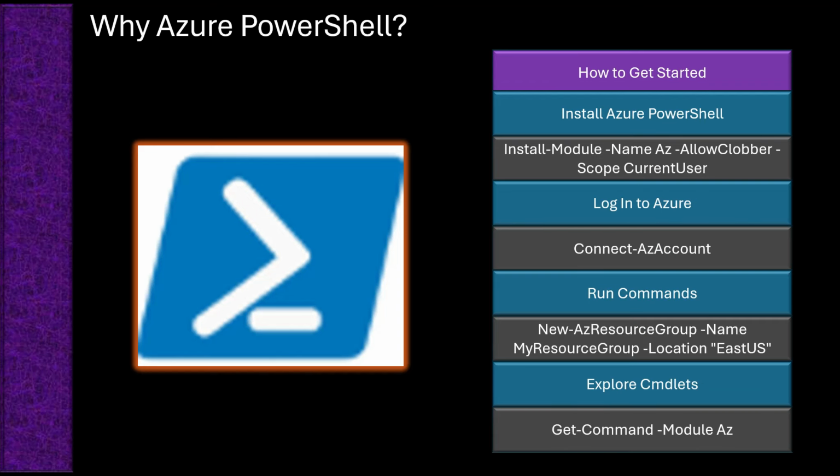How to get started with Azure PowerShell? You can install the Az module using the Install-Module cmdlet within PowerShell. Make sure that you are using the appropriate PowerShell version. I think the minimum needed is PowerShell 7 these days to ensure that all cmdlets work correctly. You then can log into Azure using a cmdlet called Connect-AzAccount, and then start running the Azure PowerShell cmdlets for Azure services. The complete reference is available on the internet. This is also what we are going to see in action as part of the demo.